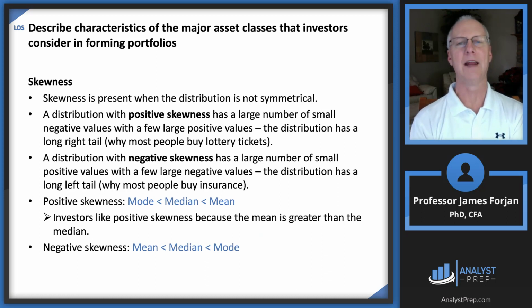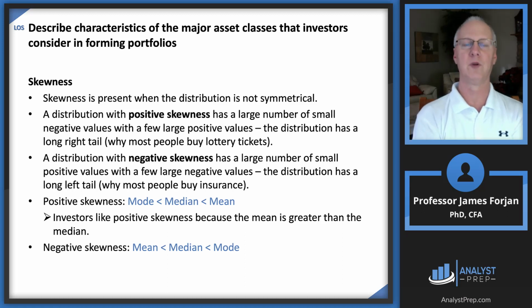Let's add a statistics concept or two here to our discussion. One of the things that those founding fathers of finance in their modern portfolio theory articles they wrote in the 1950s and 1960s and 1970s, they made a really simplifying assumption that the mean and the variance, the first two moments of the distribution, were all that was needed to describe the returns to stocks and bonds. Well, that might be true, but it might not be true.